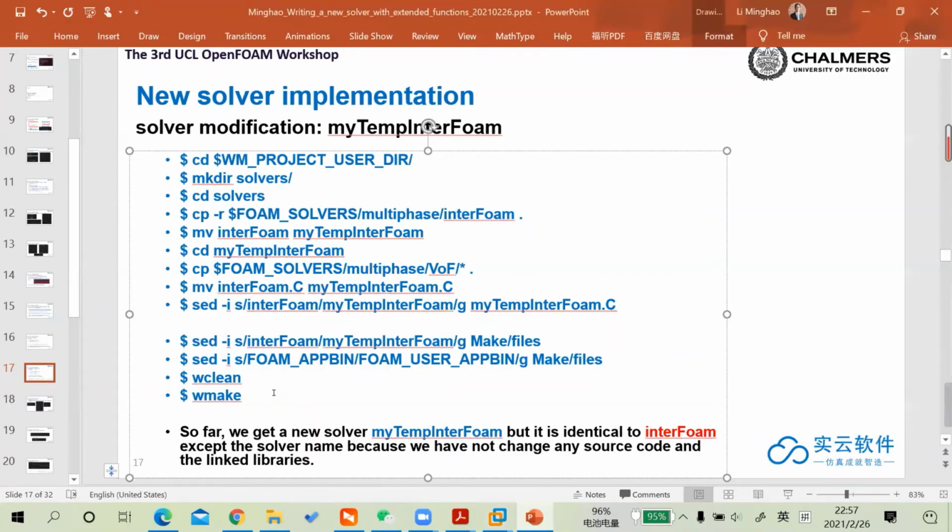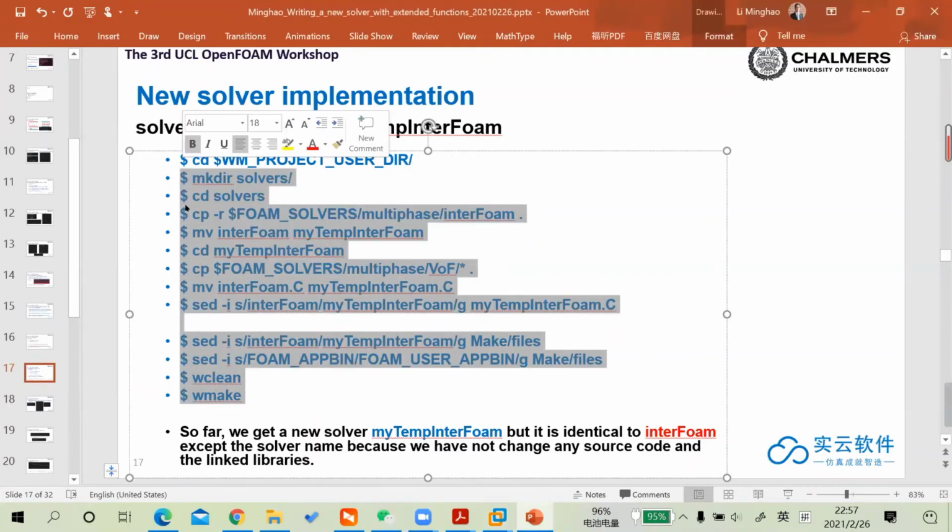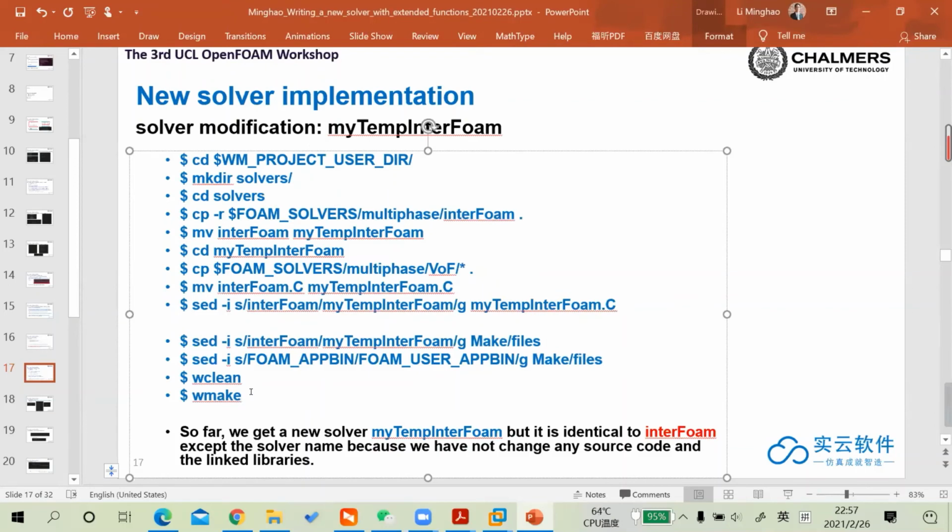Okay, so by doing all these steps, you have just finished the rename. If you compile it, nothing will happen, but a new solver called myTemperatureInterFoam will be generated. It performs identical functionality to interFoam, because you haven't changed any source code or libraries.